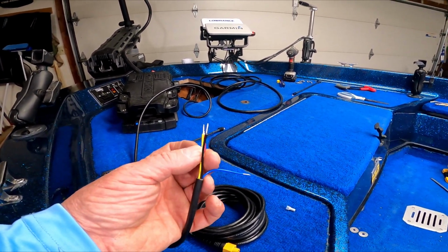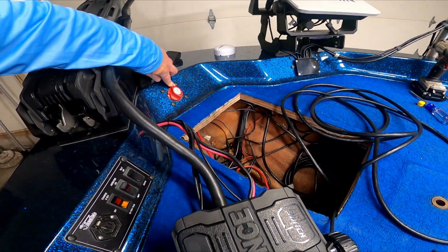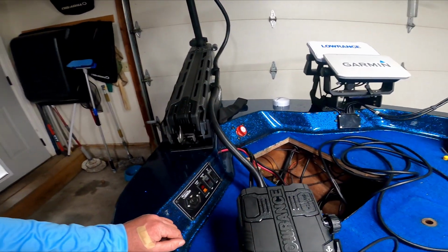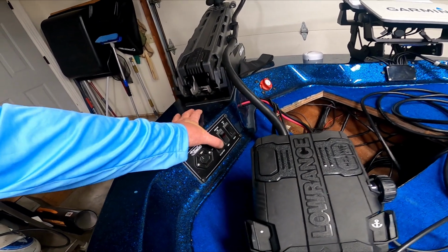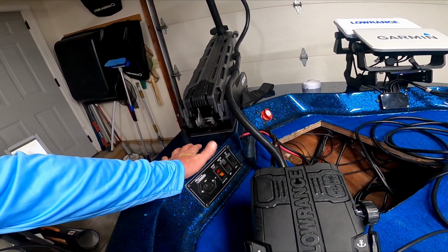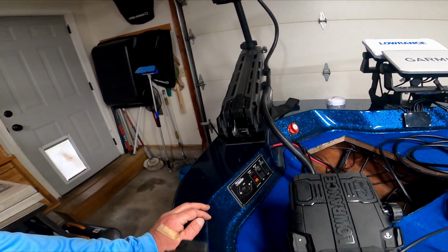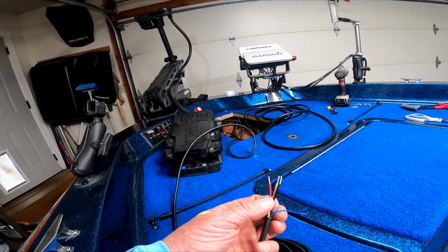But I'm not going to be using it in that fashion, because I have a switch right here, and if this switch is not on, then I don't have 24 volts power to anything on the front of the boat. That totally is a disconnect switch from the batteries. Then I also have this double throw, double pole switch that I use anytime I use my Garmin. I'll turn this switch on, then that turns my transducer on. If I'm going to be done with it, I completely disconnect the power to the box. So I'll be firing up the Garmin and the Lowrance here.